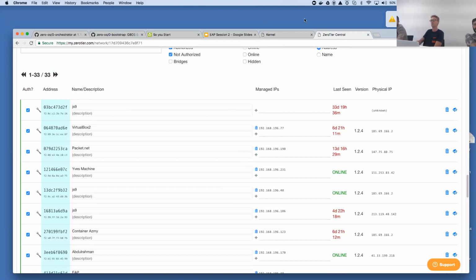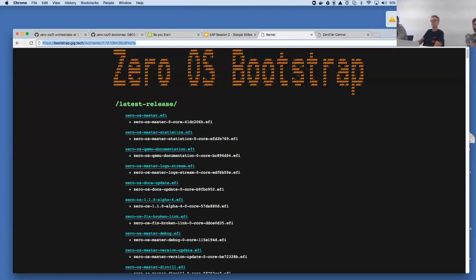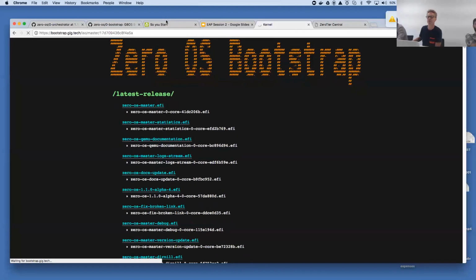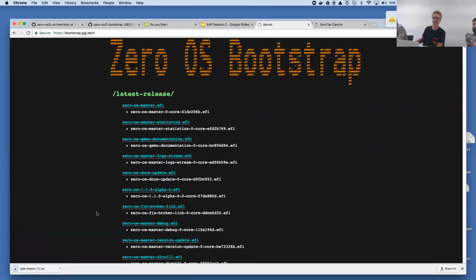The orchestrator will certainly do that for you. Now, let's do this. The download starts now, and I get a download of an ISO file that I can then use to boot.